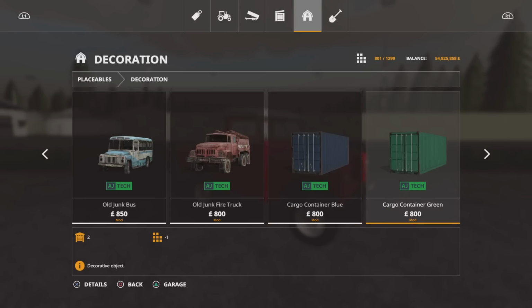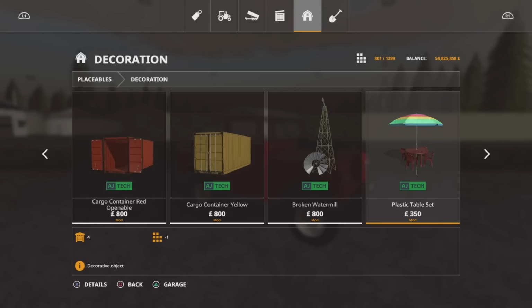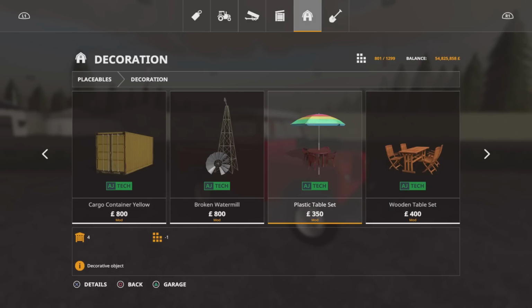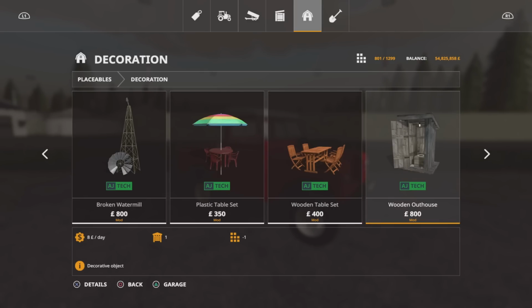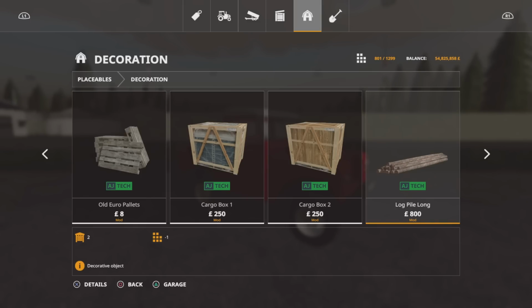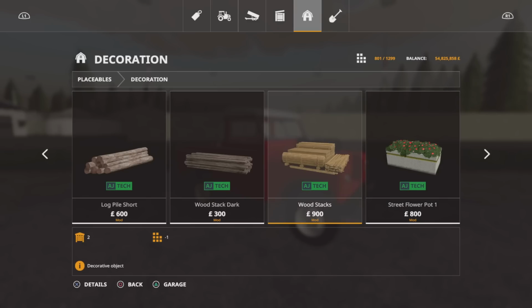Then we've got a few different containers in different colours. One opened, then a yellow. Broken watermill. I don't think I used that. Then we've got plastic table set, wooden outhouse. Old Euro pallets, cargo box 1 and 2. Log piles, if you want to have those where you're doing your logging or where your sawmill is, you can do that. Wood stacks for the finished products.